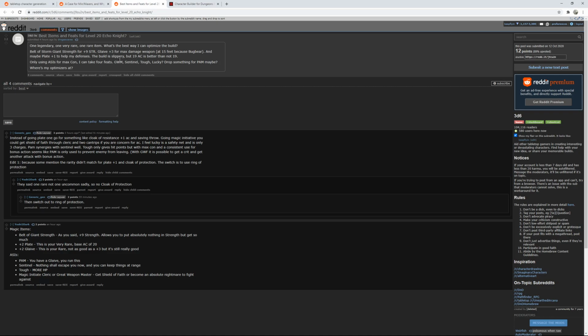And they have one legendary, one very rare, and one rare item. And what's the best way they can optimize the build? They're thinking belts of Storm Giant Strength for the huge strength bonus, +3 glaive, and maybe a +1 plate. So let's take a look at this. Let's take a look at feats and play around with it some.